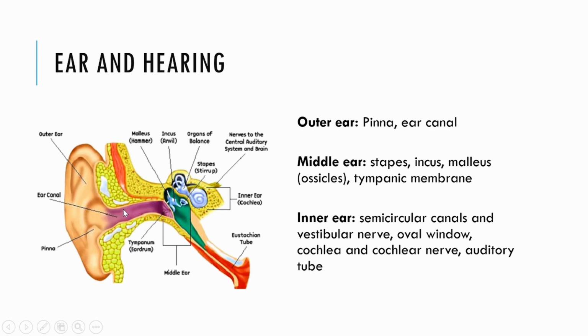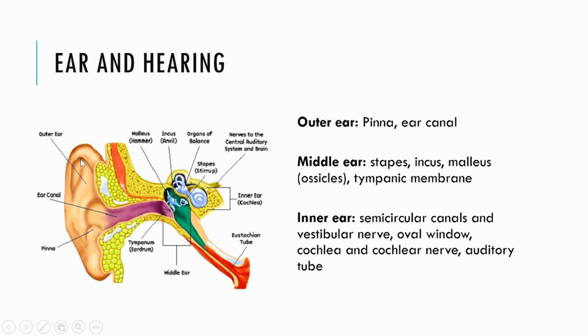The ear canal is the area where you could stick a Q-tip in, although you really should not do that. As we go deeper in, we get to the tympanum, or the tympanic membrane, also known as your eardrum. The eardrum is the first structure of the middle ear, followed by the ossicles. The ossicles are a collection of 3 little modified bones that will help amplify the sound coming from the eardrum. Individually, these ossicles are known as the malleus, the incus, and the stapes. You should know all 3 of them.